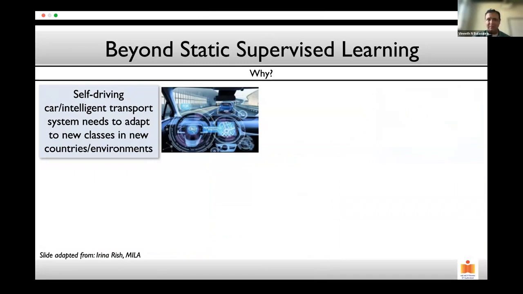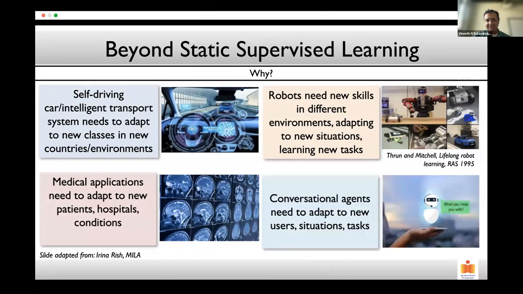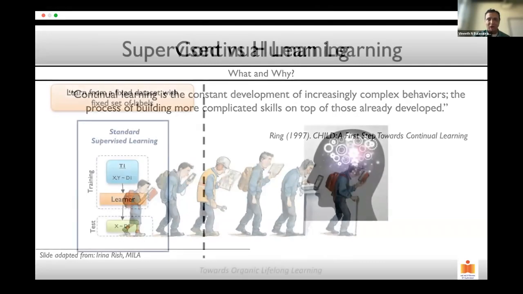There are many applications in self-driving vehicles, robotics, medical applications, conversational agents, and so on and so forth. And continual learning gives us one grip on how we can go beyond IID or your standard supervised learning setting, where we have largely tried to adapt from a more human way of learning things, where we learn continually over time rather than being confined to one particular static supervised model. All of this is something that I'm quite sure you've been hearing about from every speaker so far.